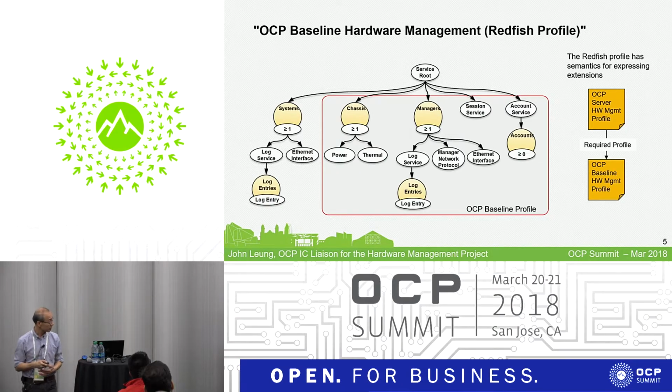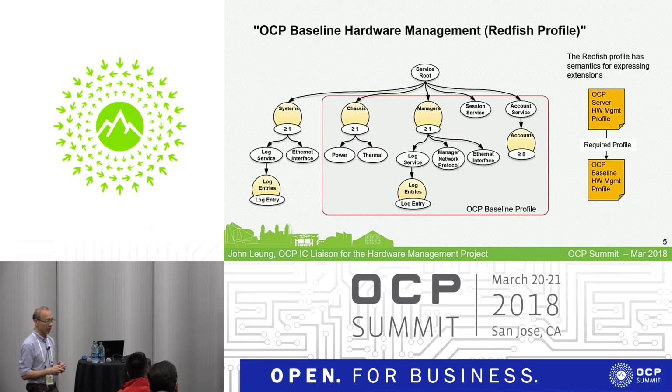The way I've constructed it, since we're going to build a baseline and then extensions above it, I said, fine, we'll take this baseline, and the baseline will be composed of Chassis, which is the physical sheet metal, and the Manager, and a couple of services. That will be the baseline across all OCP platforms. Servers will then be just an extension of that. They will say, I need the baseline, but then the server will add the System, which in addition to having log services and Ethernet services, will also have processors and memory and that type of properties.